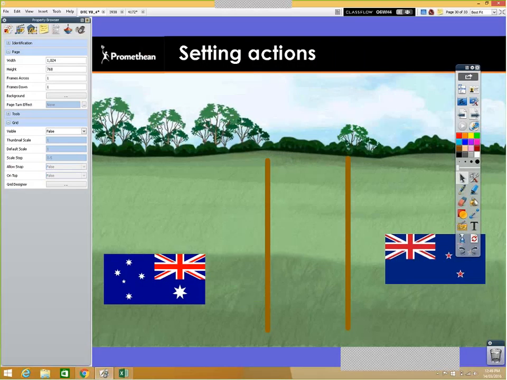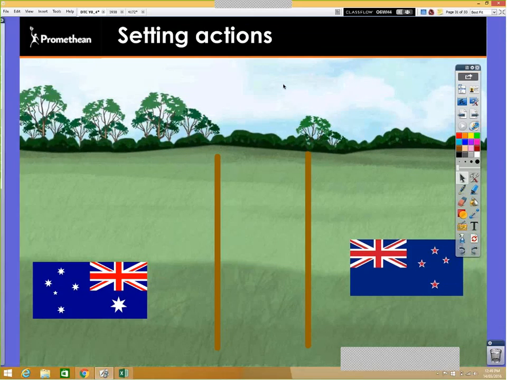Now this is my final example for today, and I haven't specifically related it to any particular subject area, as I'm more interested in showing you more of the cool functionality of the Inspire software here. I think you'll find that once you show the kids some of these actions or restrictors, they will naturally try applying them in their own flipchart creations in all subjects. Even your young kids will pick it up and run with it.